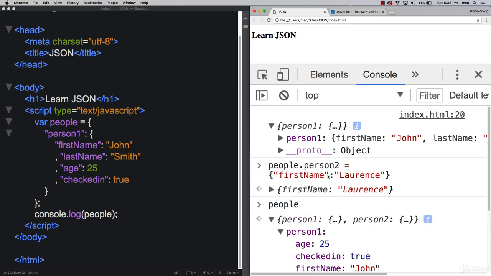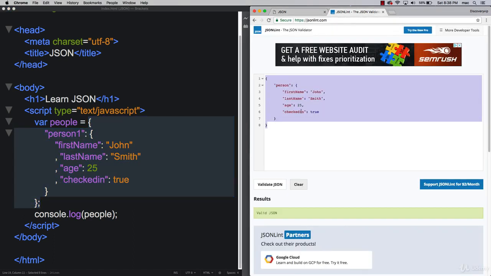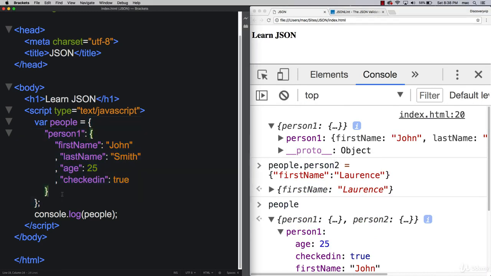So I want you to try this out for yourself. Go ahead and add in a nested value into your JSON object. Make sure that you check it over at a JSON linting to make sure that your format is correct and that you can actually return back all of these objects and that information, and then output it within your console, and then add one other person. And we're also going to be adding another person into this.